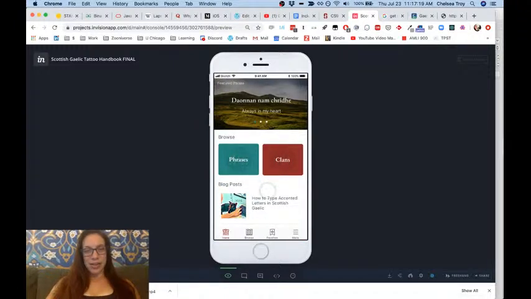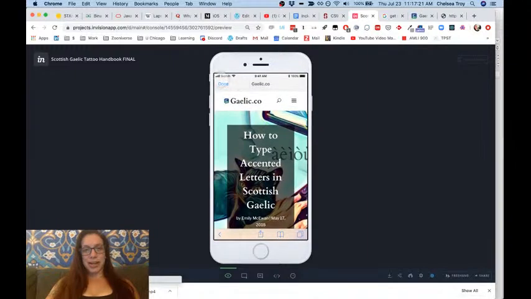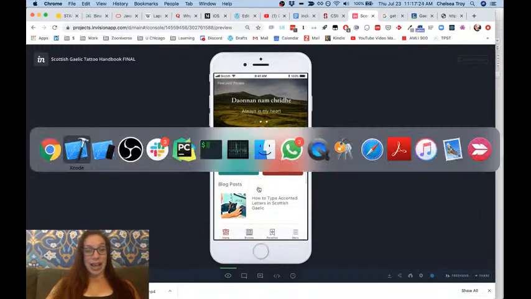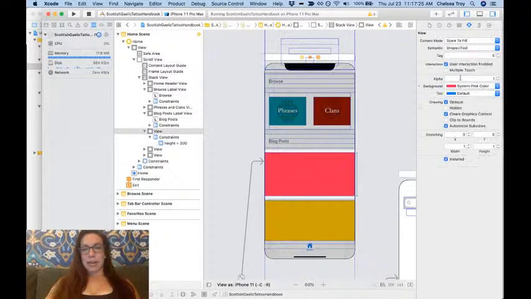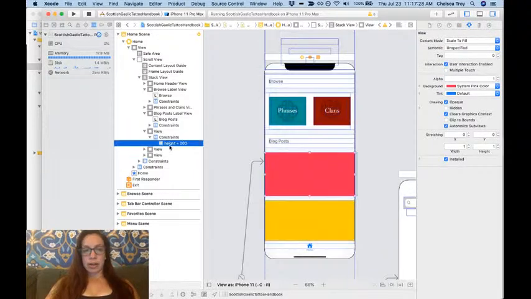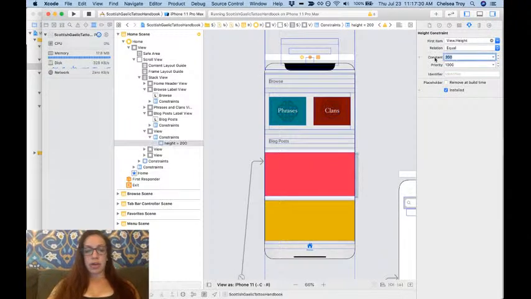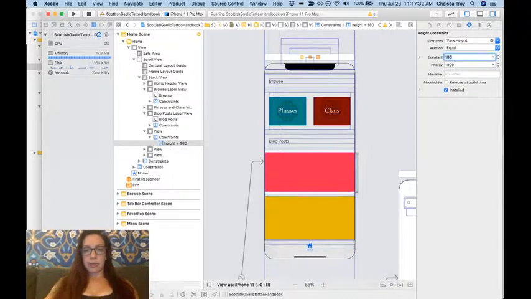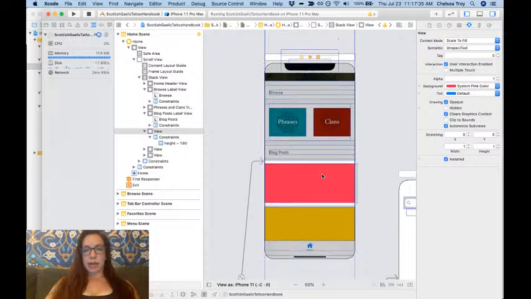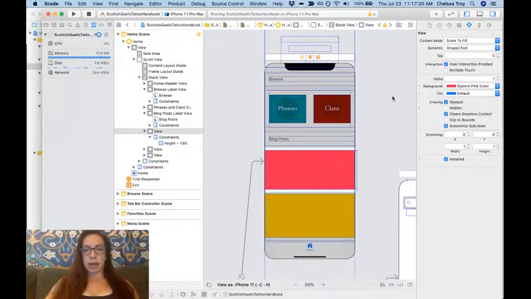And this one is 160 points high, so I think this probably needs to be 180 points high. So let me come in here and change my height from 200 to 180. The others don't have to be exactly like this one at this point. I just want to get it kind of right.